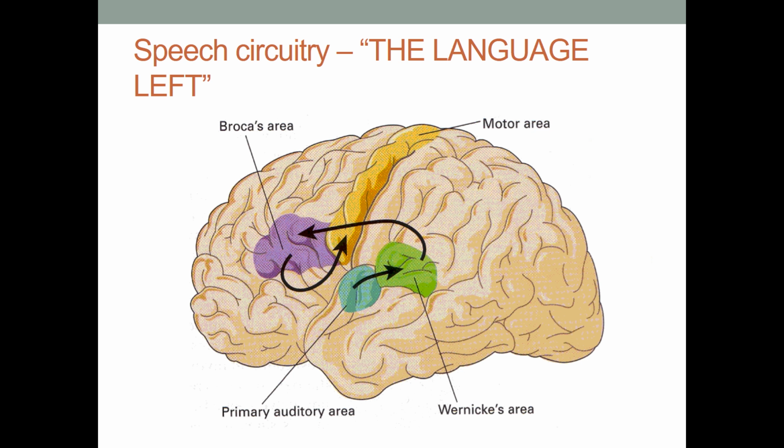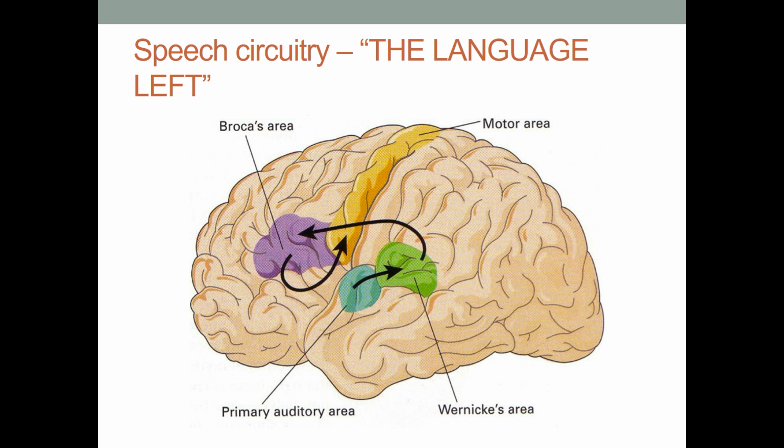I just want to emphasize one more time real quick that all of the speech circuitry, so Wernicke's area, Broca's area, and your ability to decode and create speech, is all on the left side of your brain. It does not exist on the right side. So in normally developing individuals, if the left side of the brain became damaged, it would become really problematic for your ability to speak or to understand speech. And actually writing as well. I bet that's a question that's on some of your minds. Does it impact writing? And the answer is yes.